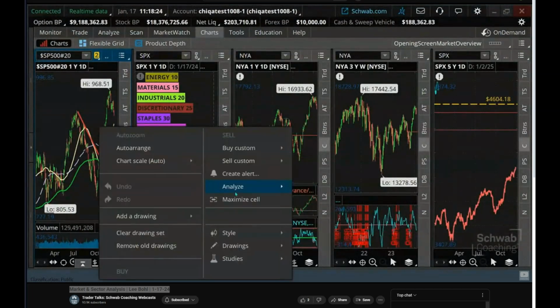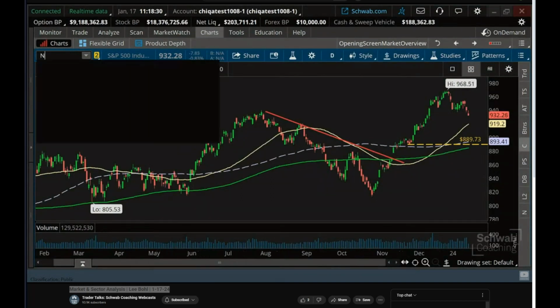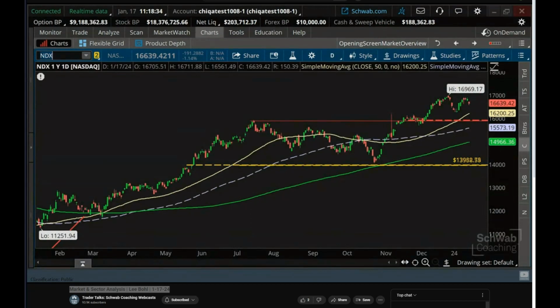And we'll put that up here. We'll just take a look at the NDX. All right, very similar to the S&P 500. Again, the 50-day moving average is looming here. The Fibonacci's are about the same. We don't have to do it, but there is some support Fibonacci-wise prior to the high in July and August, right around the 50-day moving average. So that might be something that some traders are watching.